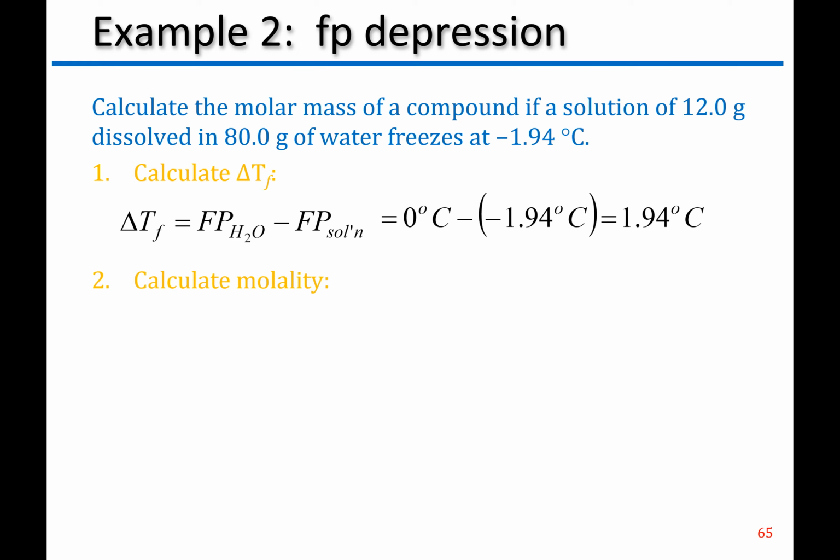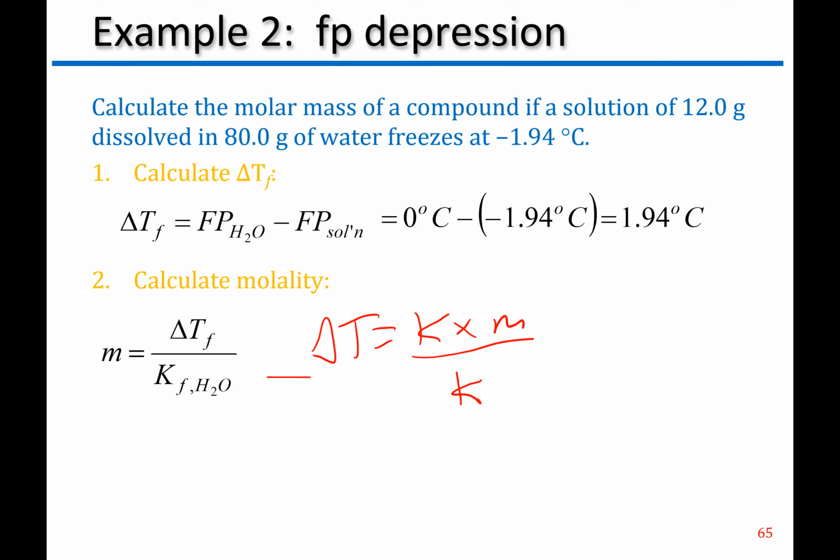Okay, so now we know our delta T. So what does that give us? So now we can take our equation, so our delta T equation, so delta T equal to K times m, and we want to solve for little m now, so we'll divide both sides by K, okay, just like we have here. Okay, so this would cancel, and you'd be left with m equal to the delta T over K. Okay, let's just get rid of this for now. Okay, so we have our equation solved for little m.